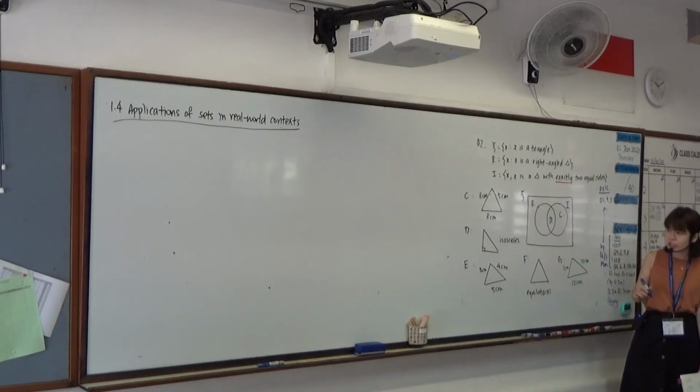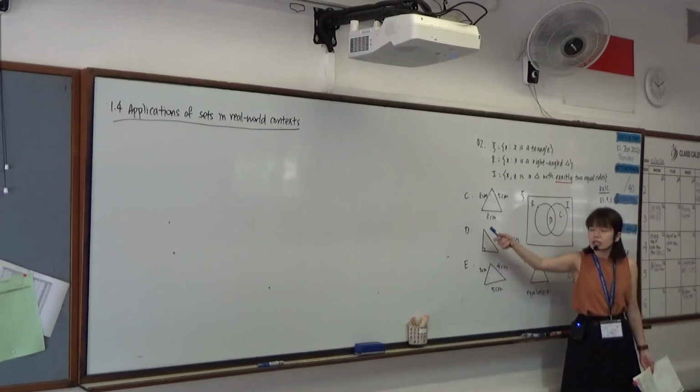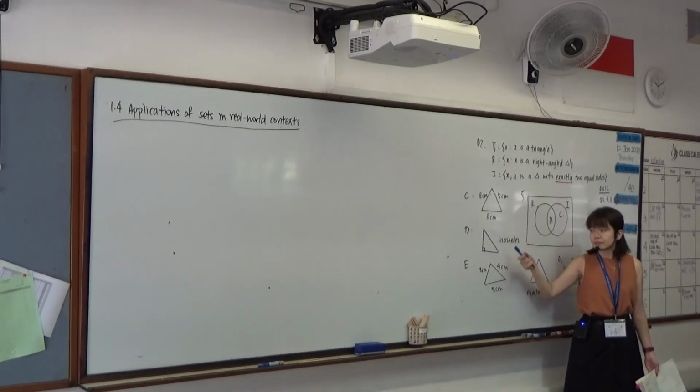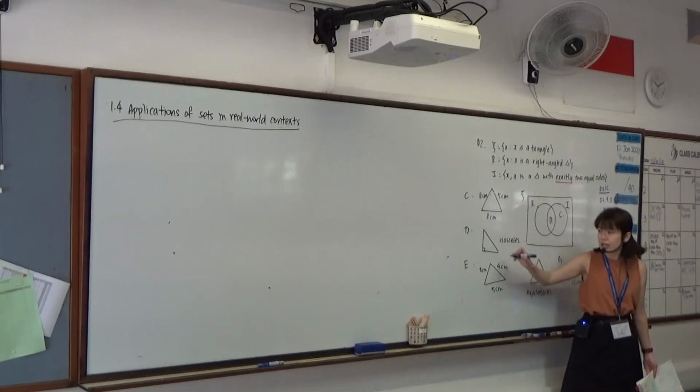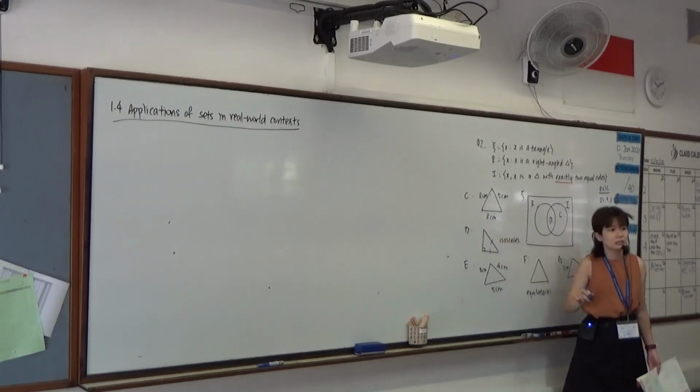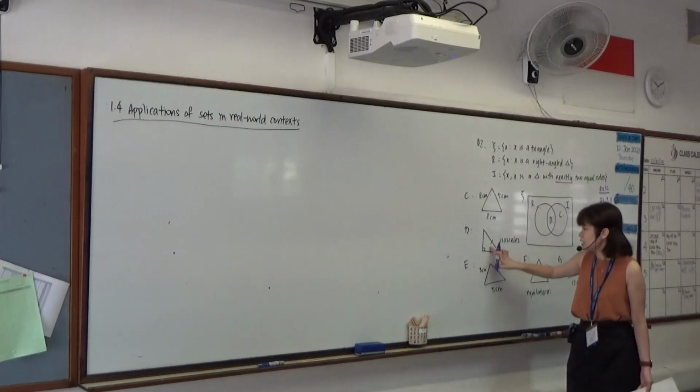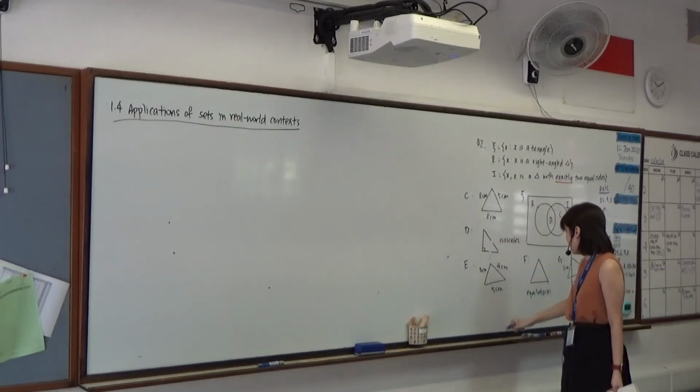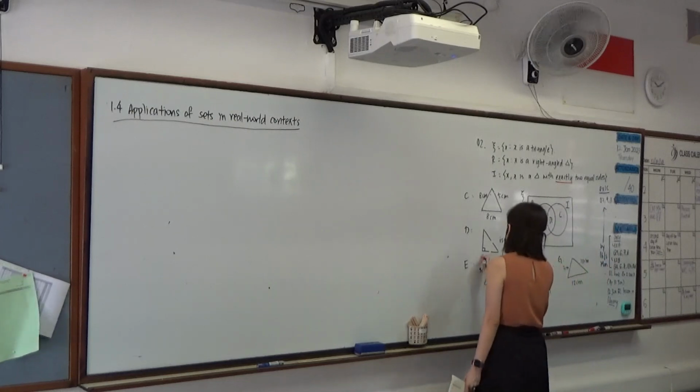I have a question to ask about D. We want a right angle triangle and it is also isosceles. Which are the two sides that could actually be equal? Can it be possible that this and this are equal? No, right? So, to be very clear about how a right angle isosceles triangle should look.